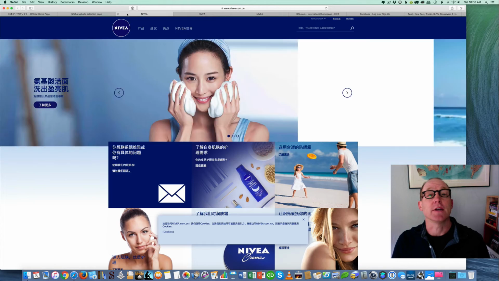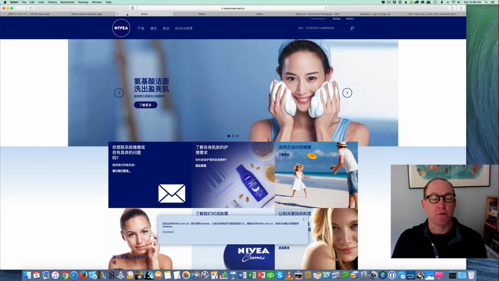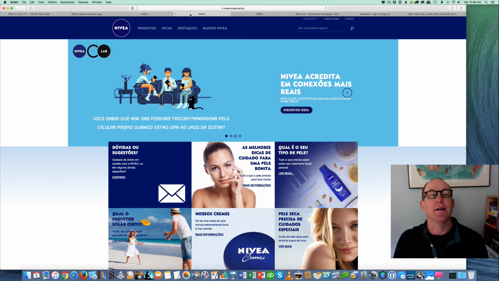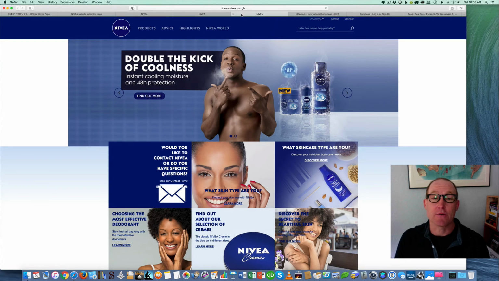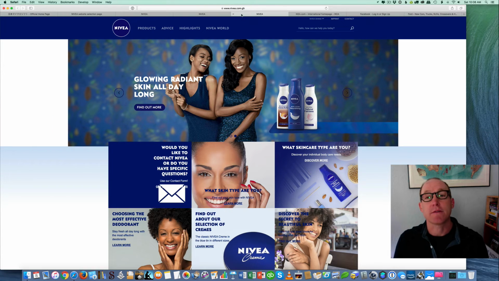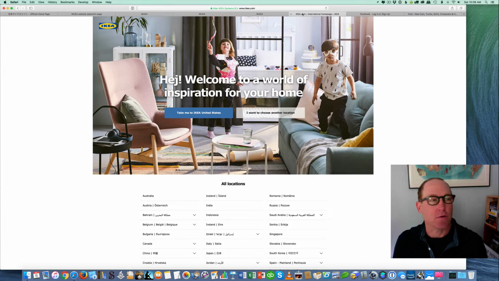And so if we look at Nivea China, we have local models generally, and this is Brazil. You notice the content, the languages, the models are often localized. This is Ghana. This is going the extra yard, and is really ultimately what you have to do to be successful locally. Going global is really about going local, one country, one region at a time.